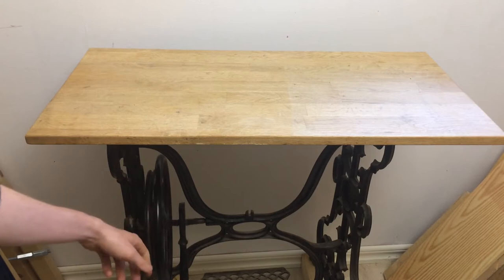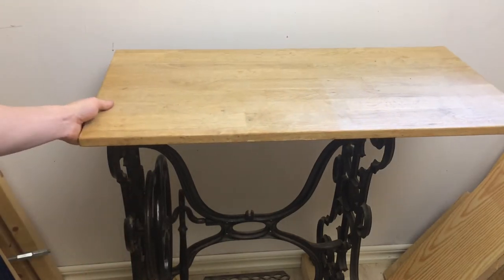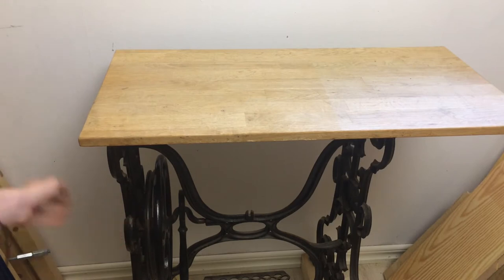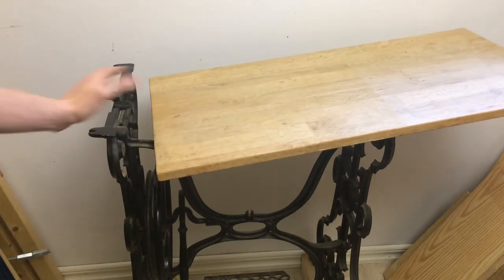It would have been very convenient if this wheel was placed on the outside, so I could just put the board over there and pass the belt right past it, but nope. The wheel is inside the frame, and the way I can mount the top to the base is on the outside of the frame.